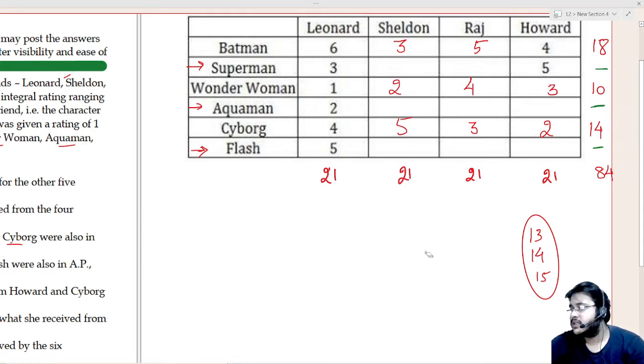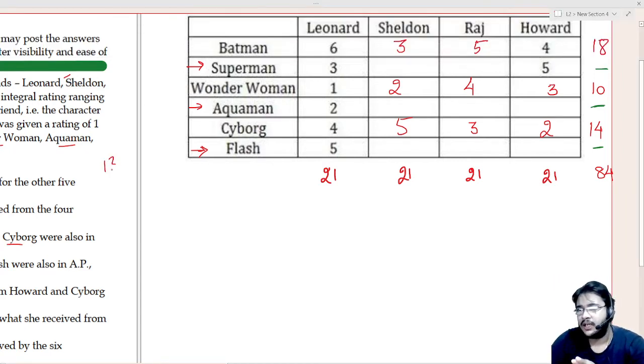Now the question is, but sir, 13 किसका, 14 किसका, 15 किसका? फिलहाल नहीं पता है. Okay, so far I don't know, but I'm pretty sure that I'll be able to know that also. But जब summation पता चल गया तो फिर numbers भी calculate कर लेंगे, इतनी कोई difficulty नहीं होनी चाहिए. अच्छा, one more interesting thing that I'm seeing over here is there are only two possible.